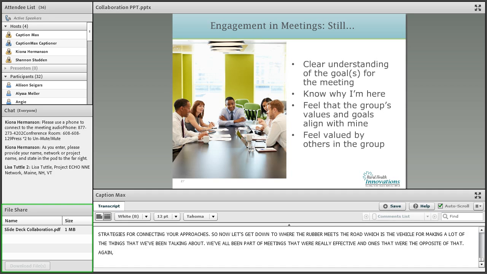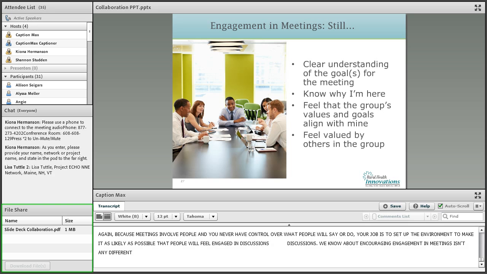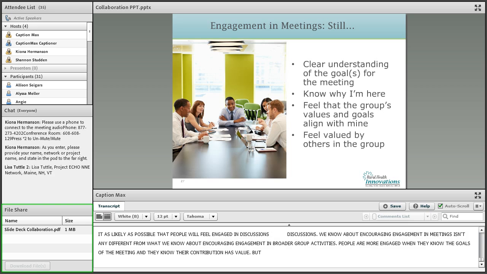Okay, so let's again zero in a little bit closer. We've talked kind of broadly, and we're narrowing our focus down. Let's look at meetings. So I'm going to pull up another poll here. During a typical network-related meeting, how would you describe the level of participant engagement in discussions and activities during a meeting? Take a couple of minutes and select your answer.